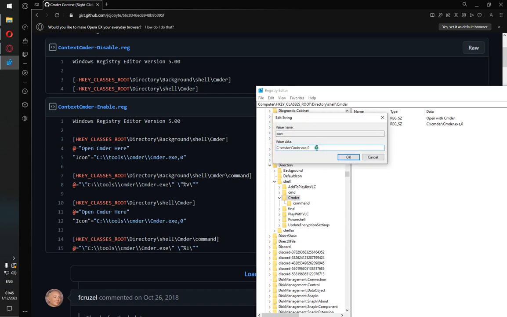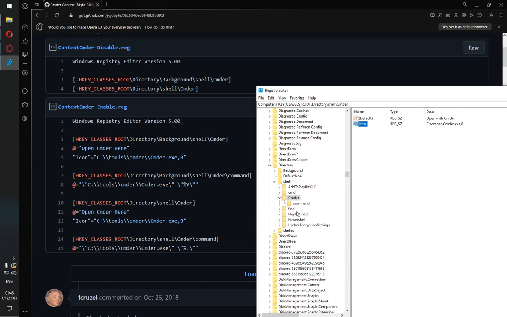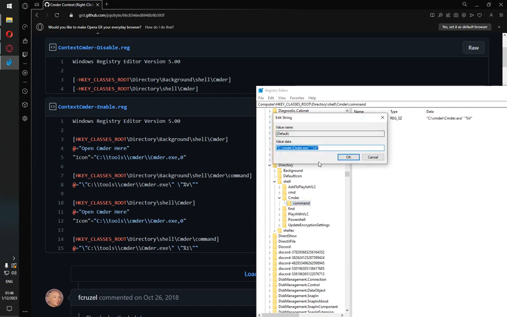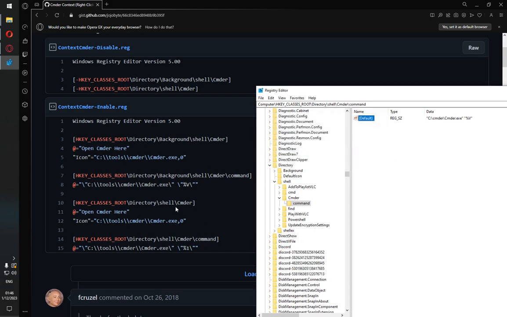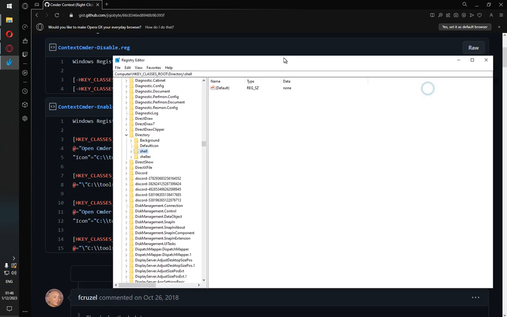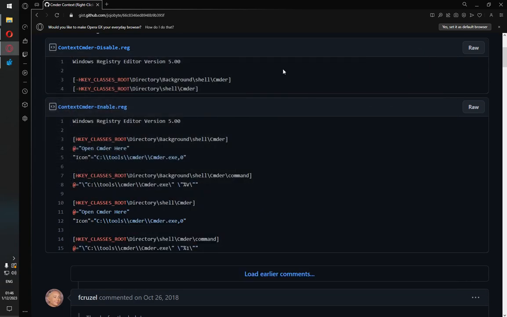In the icon, we're gonna put the path, and in the command key, we're gonna put the same as we did last time. The tutorials are different, but for me it's working. I haven't tried it the other way. I'm sorry guys, I'm too lazy.